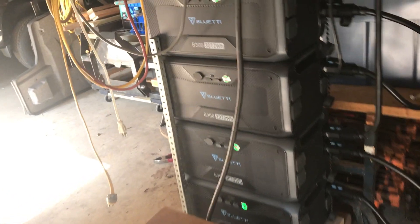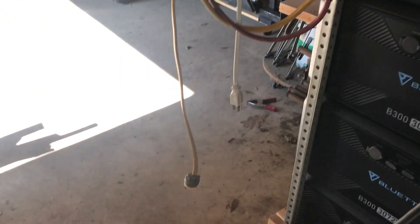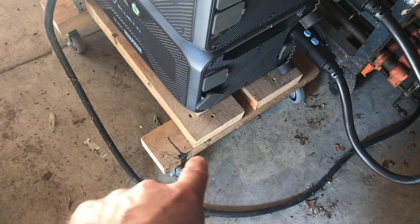And it seems fine. I added this piece here, and I've got it screwed in, and it's pretty solid. I thought I could possibly screw a 1x6, push the wheels in and screw a 1x6 that comes out a little farther if I needed a little more stability. But it seems pretty good. I'm going to get a metal piece like I did here to go up to catch this fourth battery and take that wood one off.